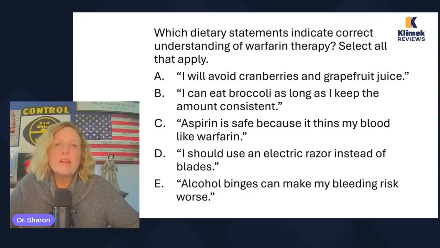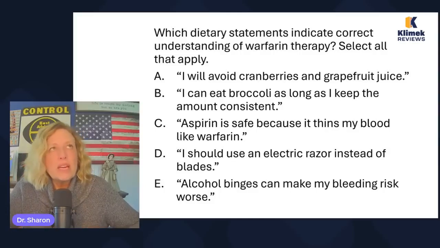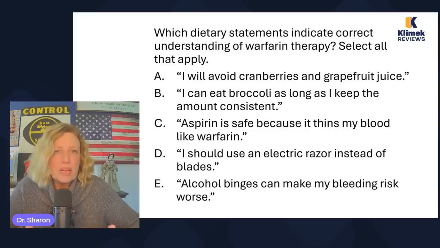So warfarin, we have to avoid vitamin K. Well, not avoid vitamin K. You have to eat a consistent diet of vitamin K. Okay, so that's clear. And we always tell people don't drink alcohol when you're taking a prescription medication because it can mess up the amount of that medication in your blood because it messes with binding and all kinds of stuff. So broccoli has vitamin K in it.